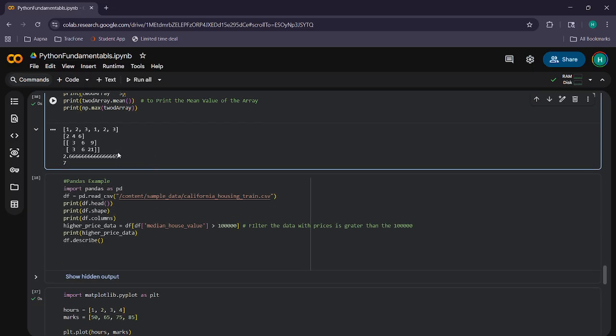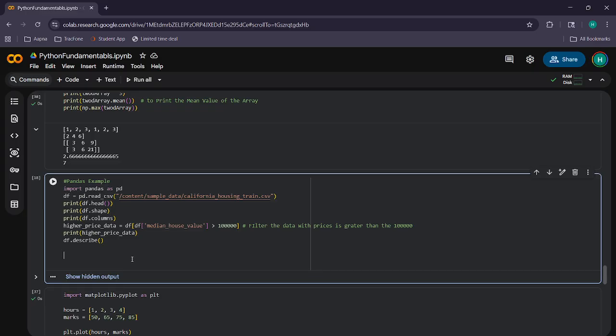Coming to Pandas, this is really helpful in machine learning and data science. Pandas helps us read data from different data sources like CSVs or databases, consolidates all the data, and formats the data as needed for machine learning. Machine learning learns based on data, so Pandas will prepare the data which the machines need to learn. There might be a lot of data, so using Pandas we will delete some of the data which is not needed for the machine to learn, and transform the data so that it can be understood by the machines. These kinds of operations are supported by Pandas.